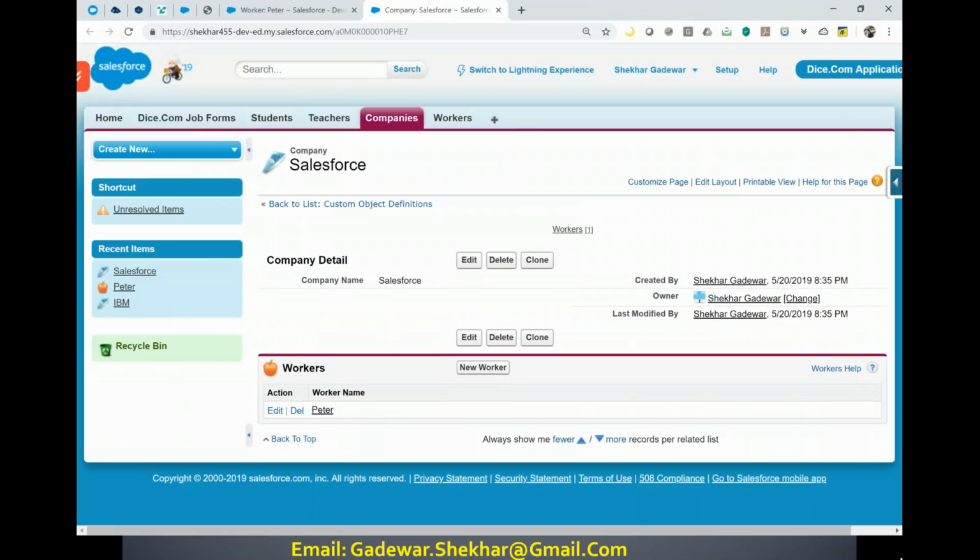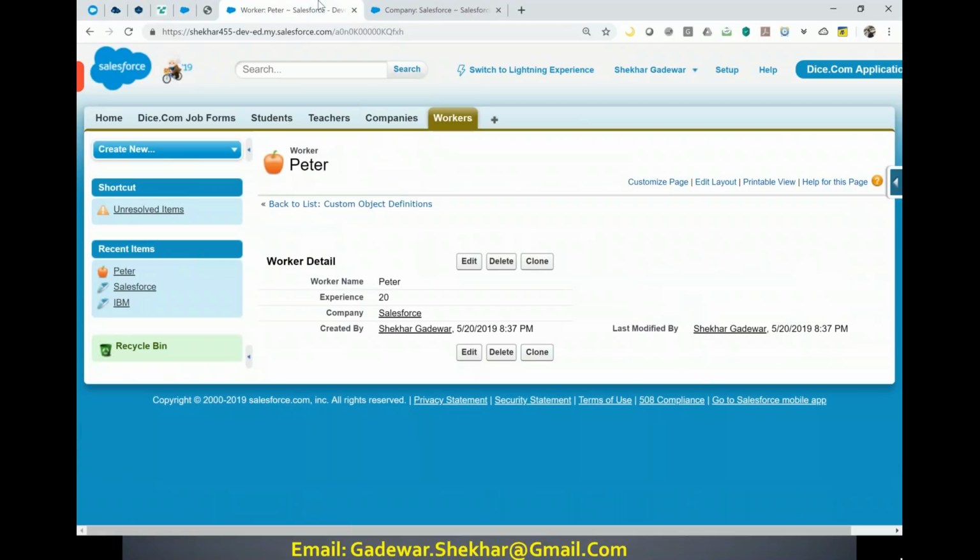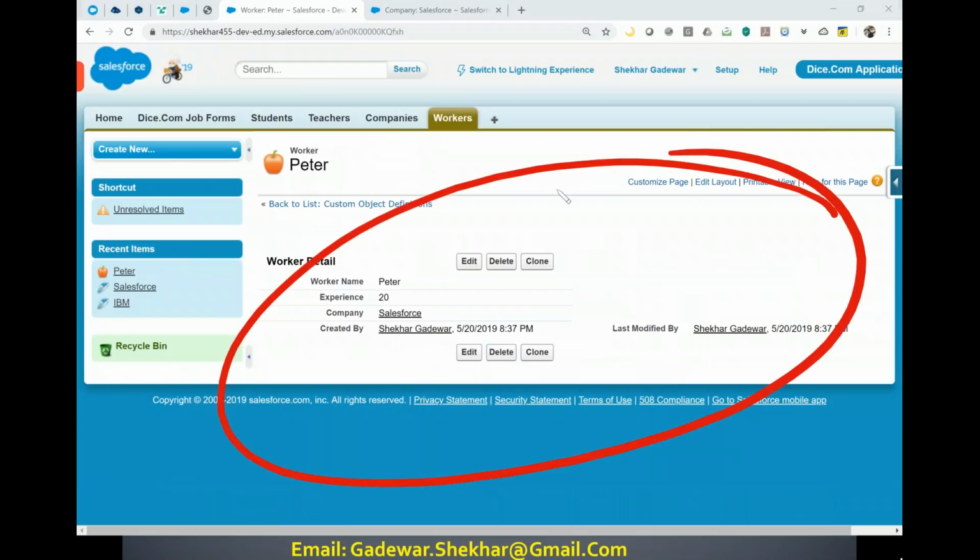Please note, if you observe carefully, for the primary record, company Salesforce, we have an owner. But now if you go to the employee Peter, see what's going to happen. For the Peter record, there is no owner field. This is the third property of master detail relationship.